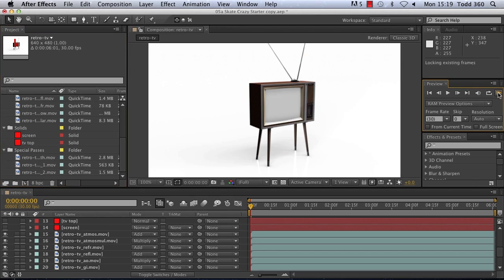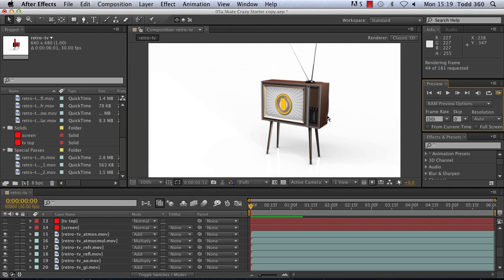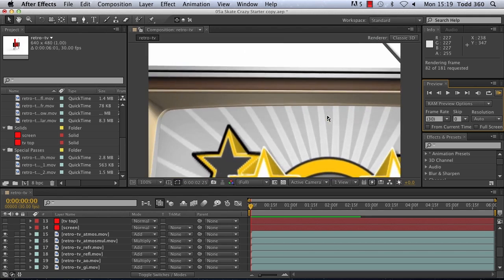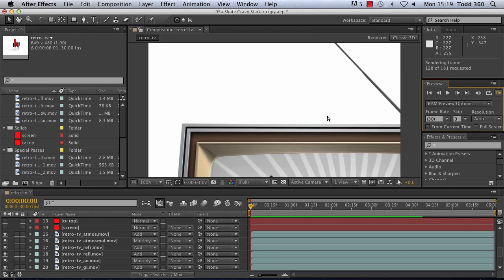And if I just play this scene, it'll take a little while just to bang it in RAM, and then we can keep editing it as we go. So that's the sequence that you saw before, but we haven't added the final tweaks to it, so we wanted to add a few bits and bobs to it, and that's where this workflow really comes into play.